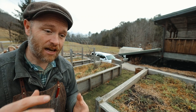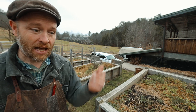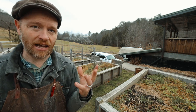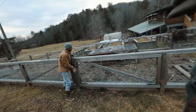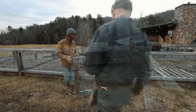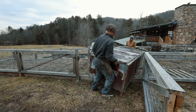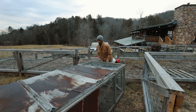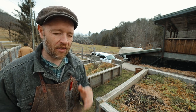Now that we have some extra time because chores are so easy, we're actually walking around the farm, kind of seeing how we might tidy up a bit. I remembered I saw the chicken tractor in the chicken run, and I had this idea to see if it fits on the raised bed. This thing is definitely made to be dragged, not picked up. Let's try to put it on one of those garden beds and see if it works. I think it's going to be too long, maybe too wide, but worth a try.